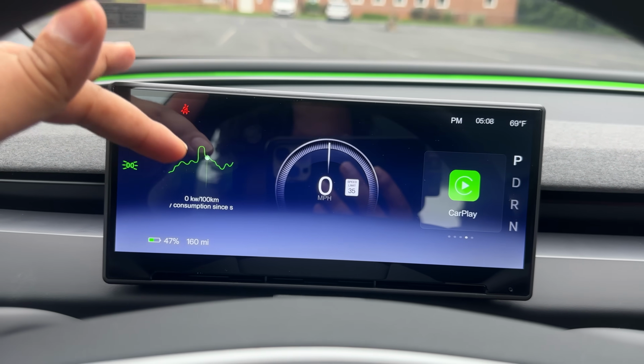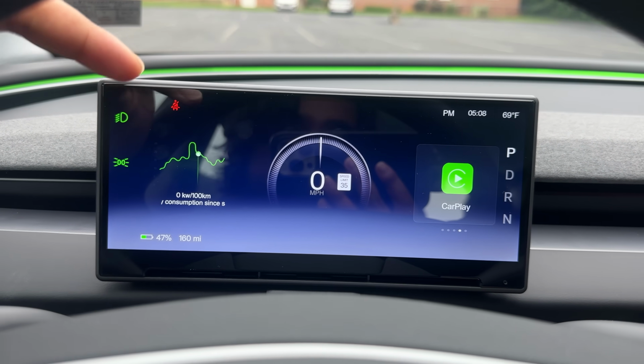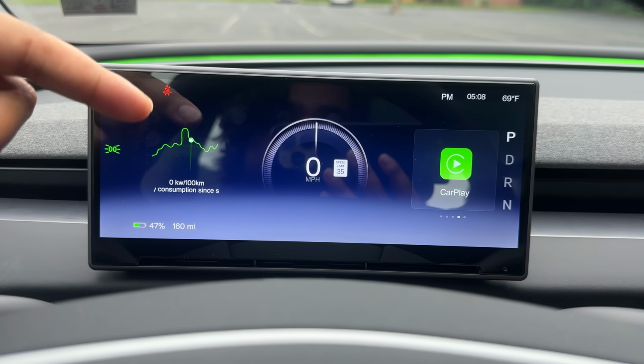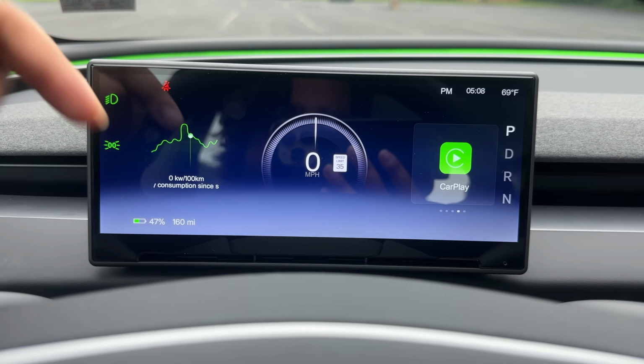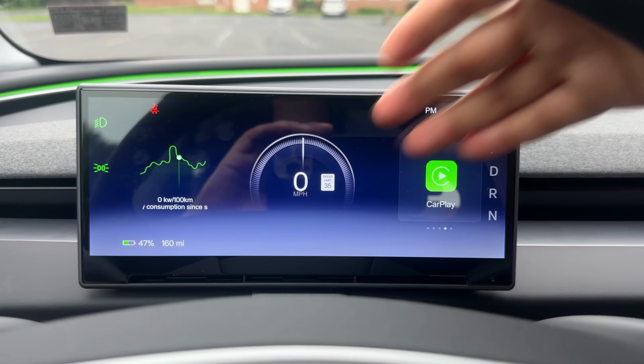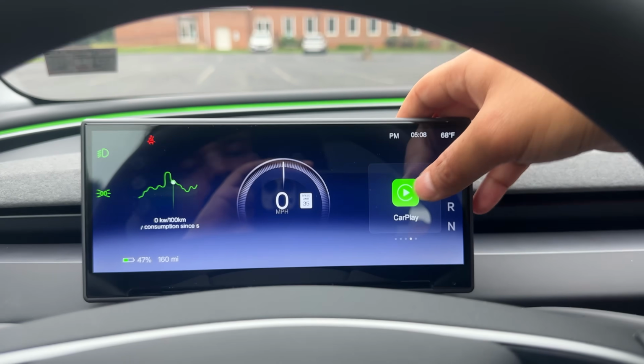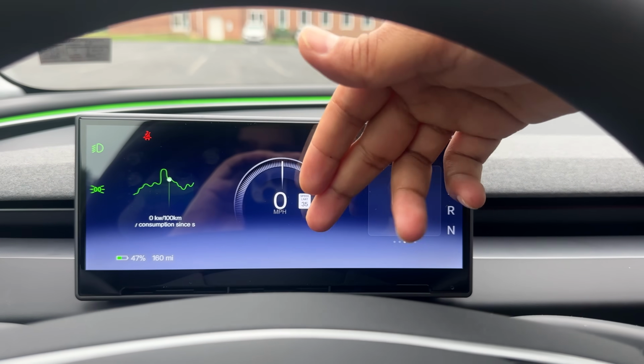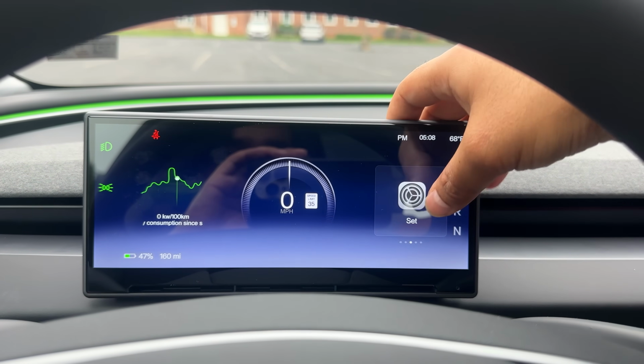I don't trust this, right? It's not going to match Tesla's. I mean, I think that's a great idea if they could get this to work. But right now, I feel like this is going to be way off. But that's what you get here with the speed limit and everything. And then if the car was in drive, you're just going to see the same screen here.